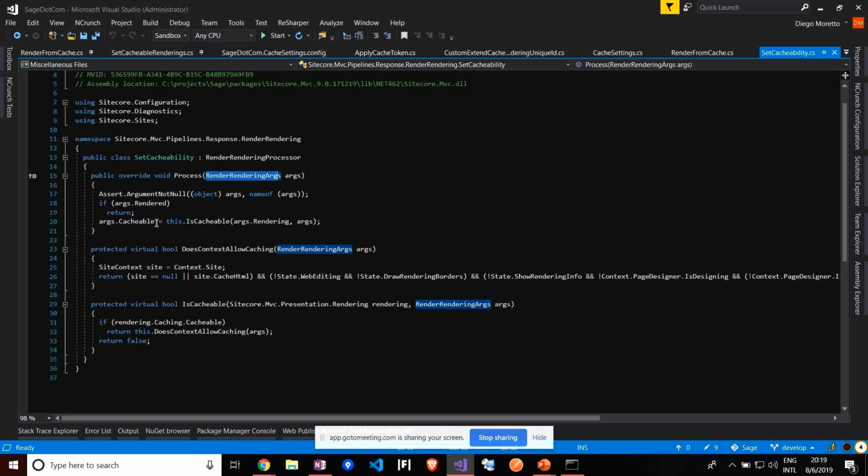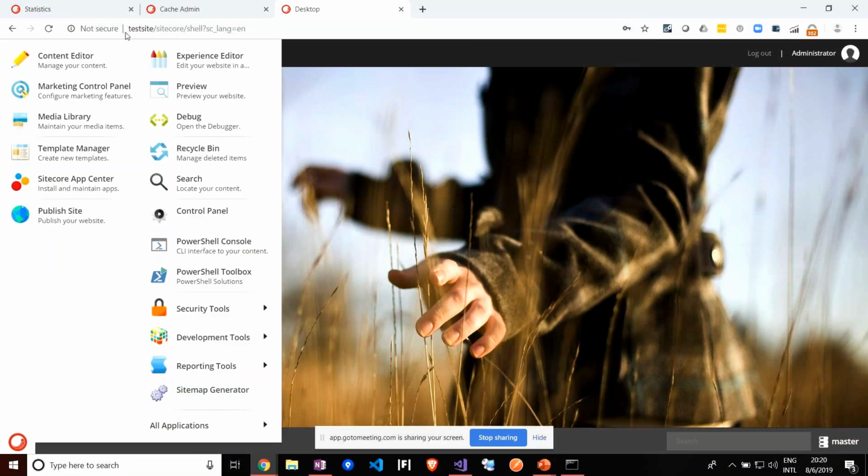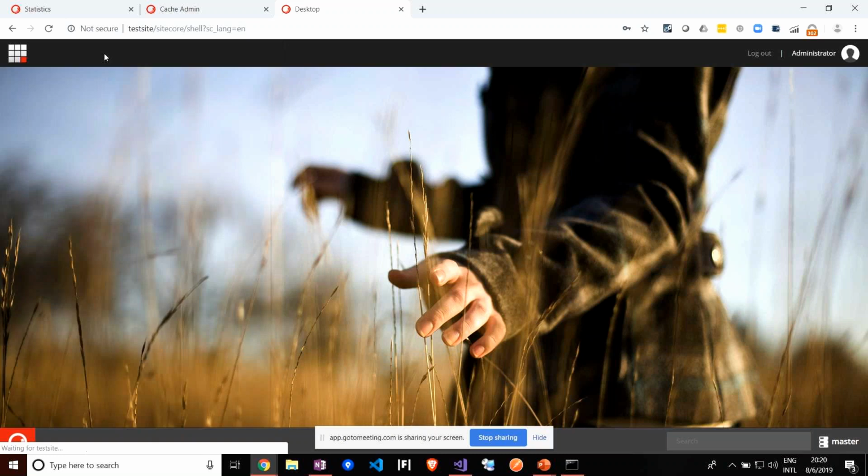So when the content author logs into Sitecore, goes into the page, and sets that this rendering is cacheable, you know that checkbox in rendering parameters? It's cacheable with vary by data. Let me just show you what I'm talking about real quick. While Sitecore is loading here, let me go back here.